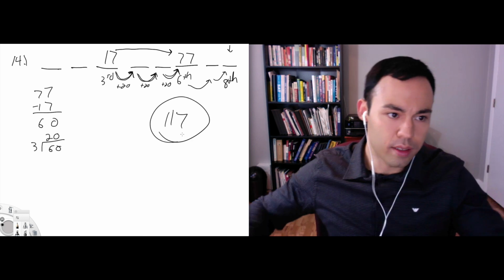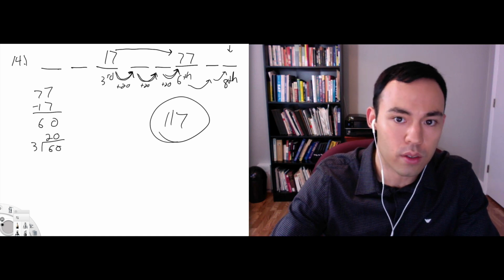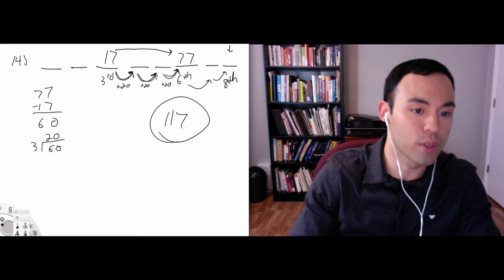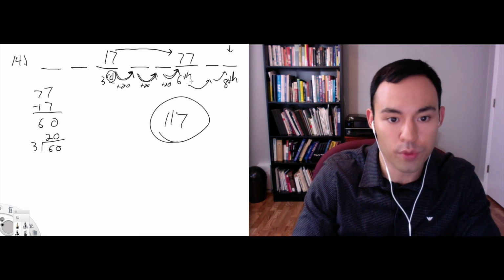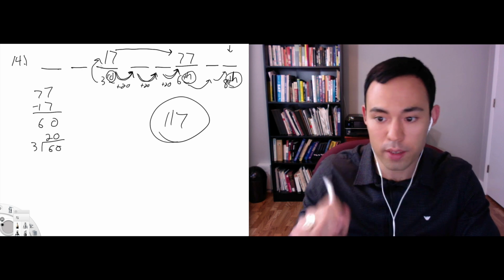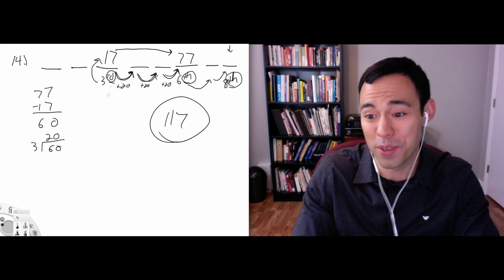Whenever I have these kinds of sequences on the SAT, it almost always helps to just go ahead and draw out the blanks. And by the way, label them, just so that you don't get confused. I actually really do write out 3rd and 6th and 8th, so I don't accidentally, while I'm going fast on the actual test, confuse the top and bottom number.